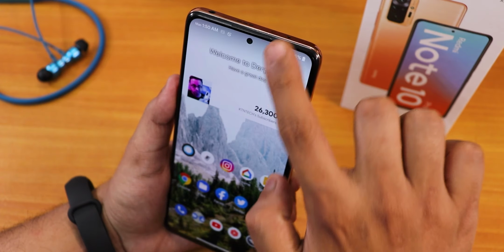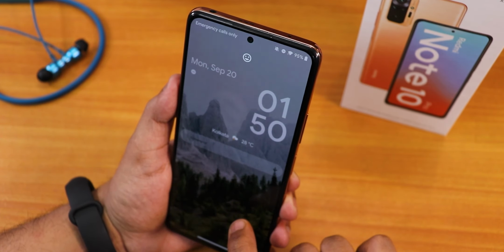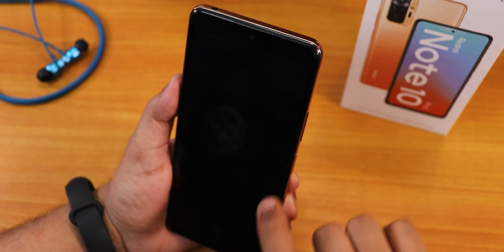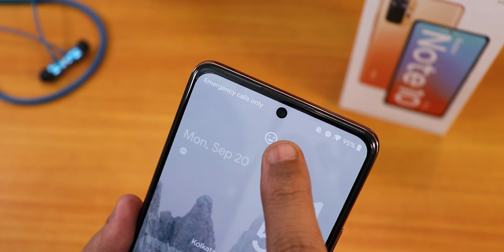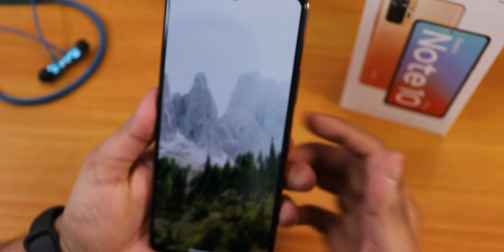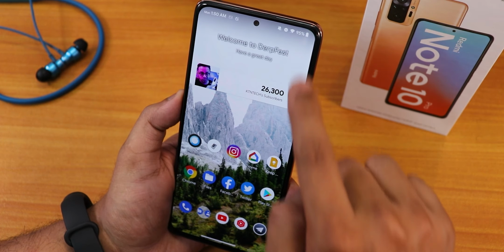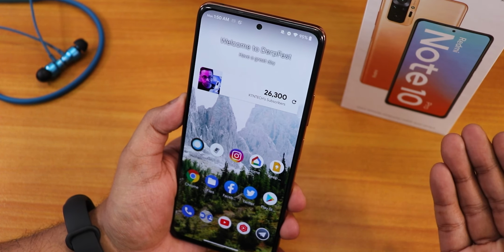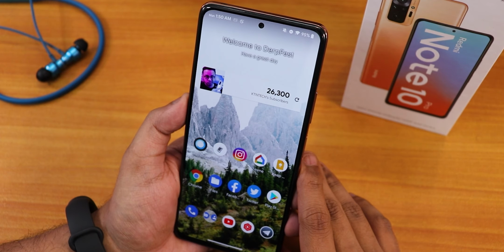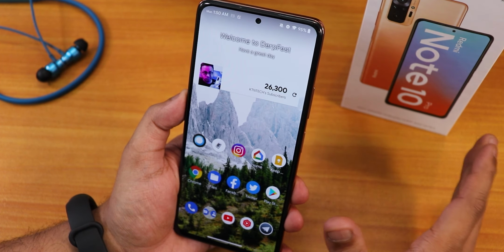Let me actually show you the face unlocking speed now. So yes, it is working perfectly fine with the face unlock, and that black border you are noticing on the front camera will help while you are in a video call. Then you will not see that kind of halo effect in your video feed. So yes, that is a very good thing that the developers are including this in all the new ROMs.